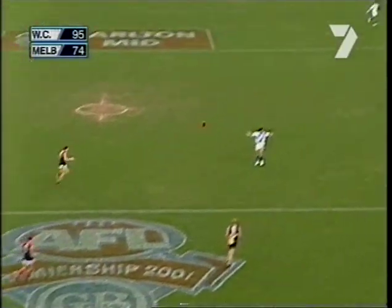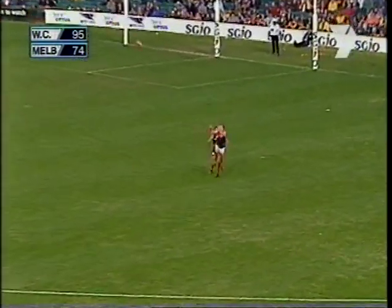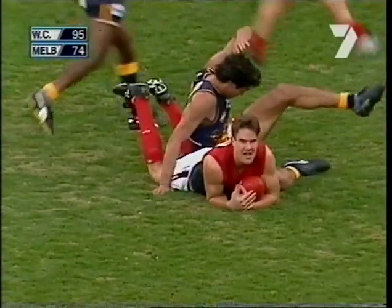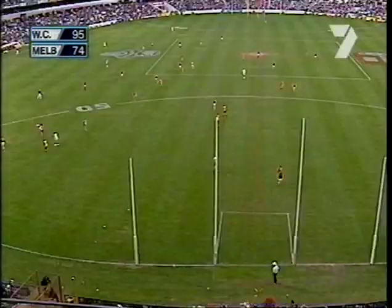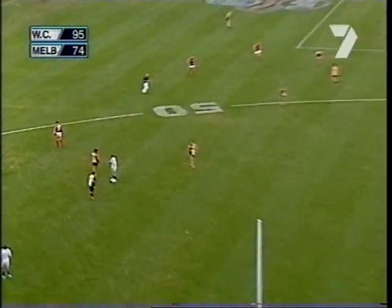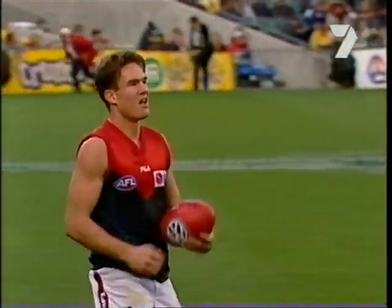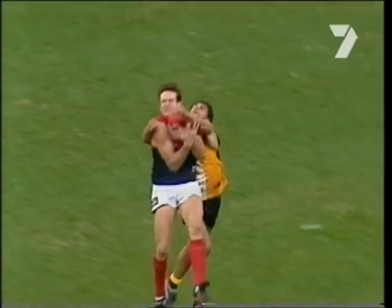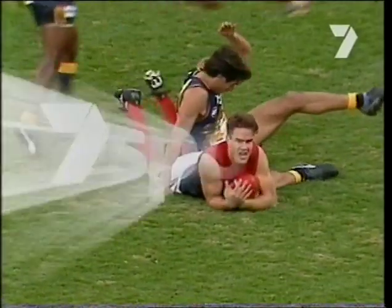Big Schwartz has spent a long time on the bench. He's back on the ground now for the Demons. He kicks to the lead of Green, and he takes the mark. And once again, he needs to go back and just kick the ball straight away. Three minutes 20 on the clock, and now counting down. They need 4 goals. This will have to be the first. It's going to be under 3 minutes by the time he kicks.